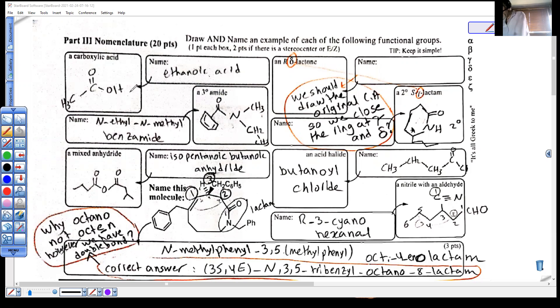Our student has good questions over here. When we're supposed to draw an R delta lactone or a secondary S gamma lactam, keep in mind you don't have to memorize the Greek alphabet. I keep it on the side of the sheet here. So alpha, beta, gamma, delta, epsilon. She asked, should we draw the original carboxylic acid so we can close the ring at gamma and delta? That's a good answer. Yes, and it's not mandatory, so you can do it on scrap paper.